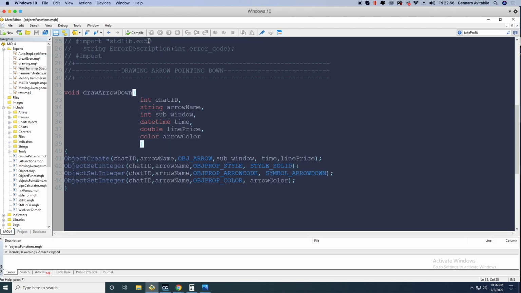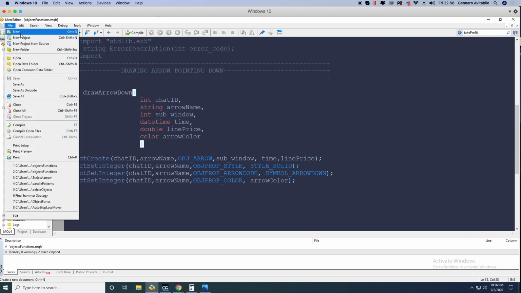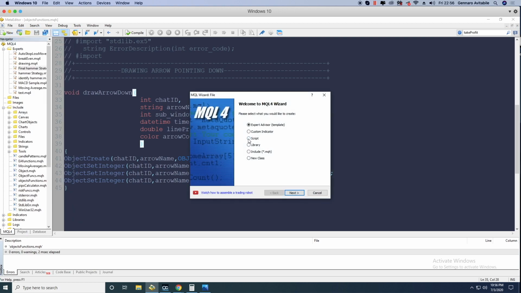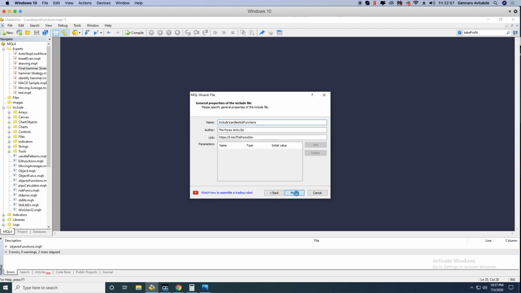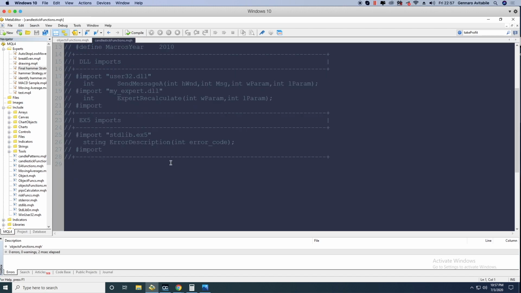Now going back to the actual code here, the next thing we're going to be doing is that we're going to just create a new file, and this time we're going to create the candlestick functions, and our first function is going to be about the bearish engulfing. So new, this time is going to be once again an include, and we're going to call this candlestick functions, because all the functions we're going to be making in the future about candlesticks are going to be in here.